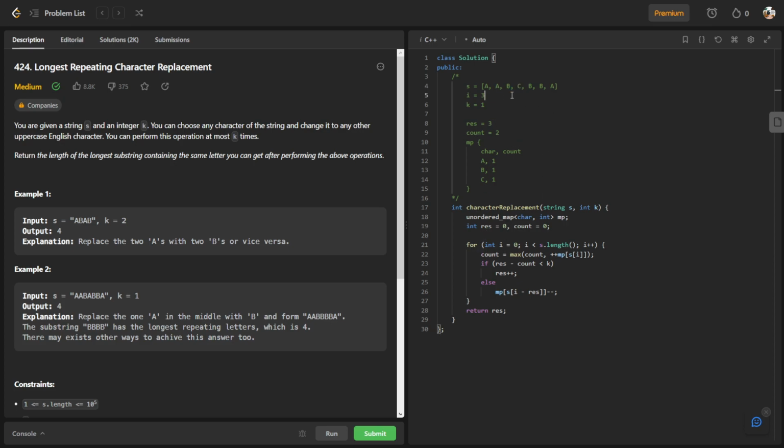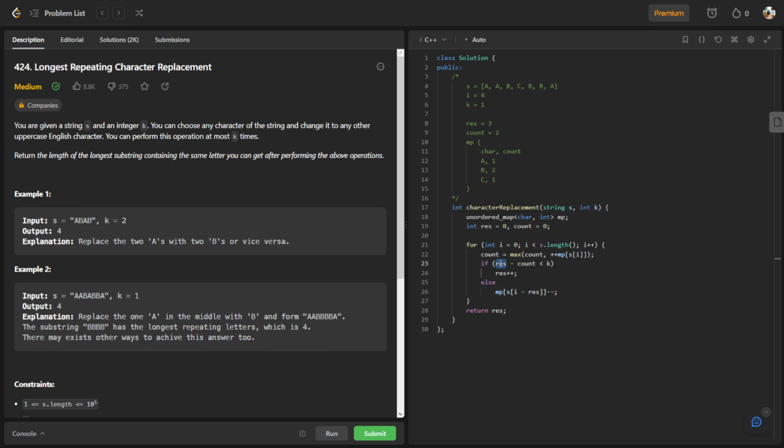Again, we increment i to 4. This time, we meet B, right? So we increment B to 2. And now that we did that, our count was still the same.